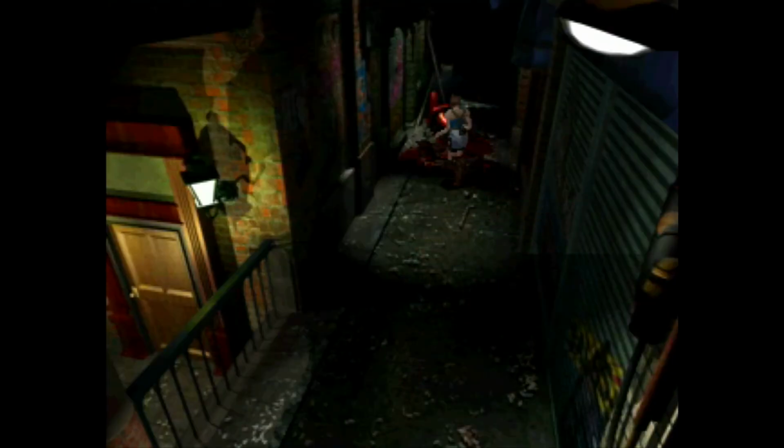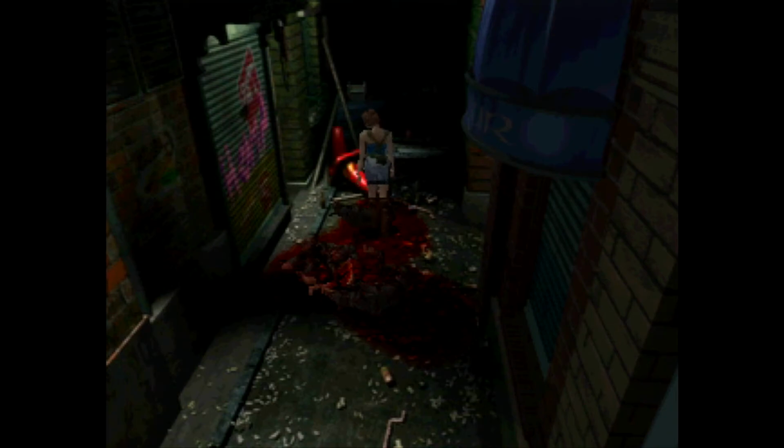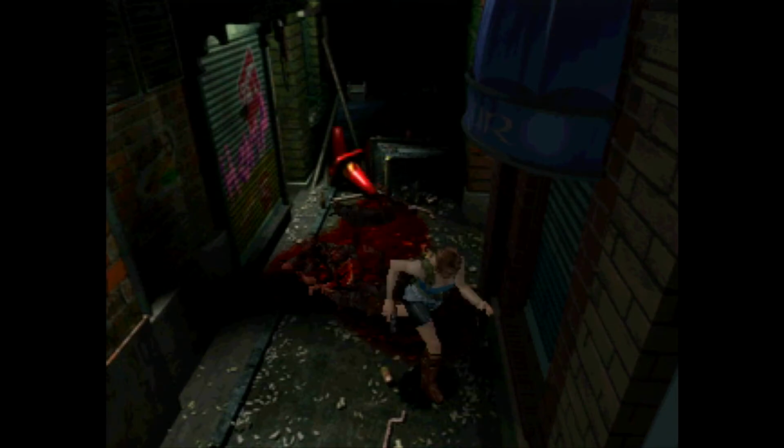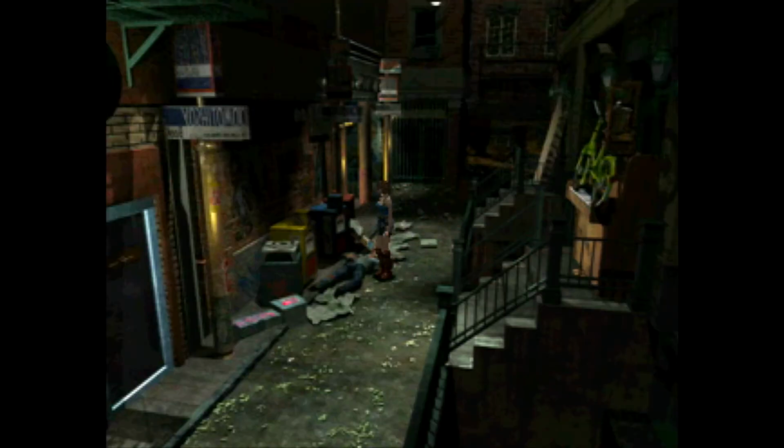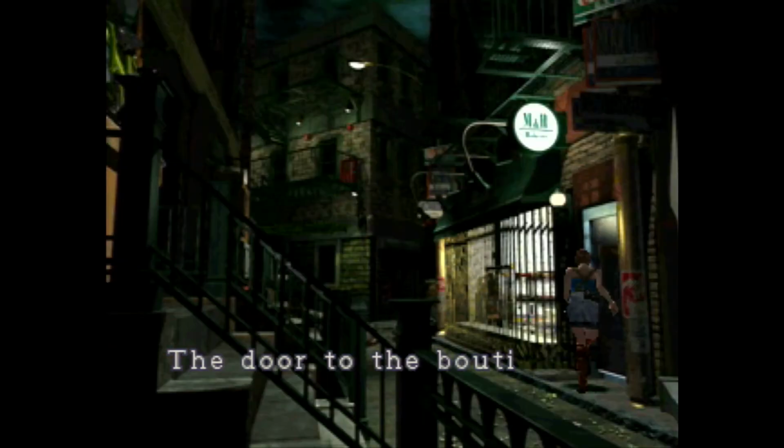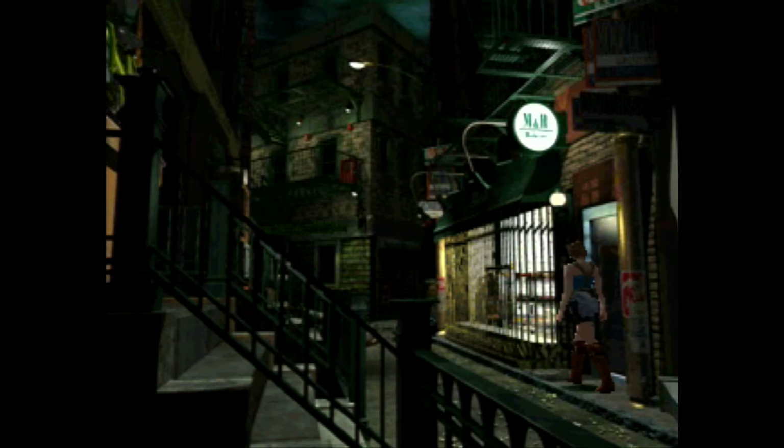They're not gonna have anything on them. It's just blood here. At least this seems clear now. The door to the boutique is locked. Oh, I don't have the ability to open up this door. I guess there's a boutique key around here.